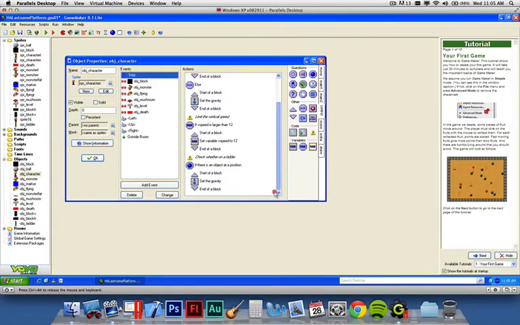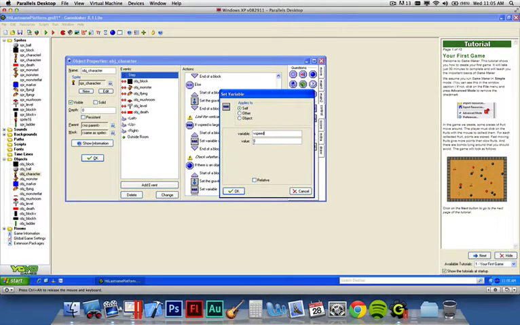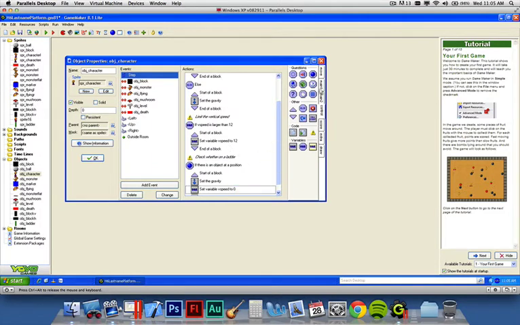Set variable, and we're looking at v-speed, and we're going to set it to 0. And again, you probably can use this item here, but since the tutorial uses this one, I'm going to stick with how they're doing it.